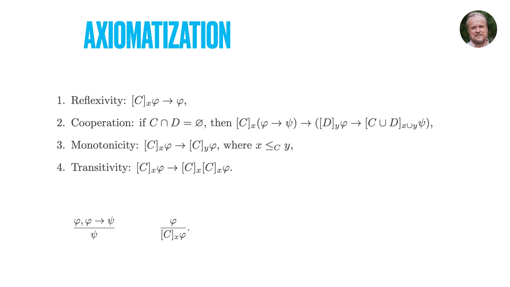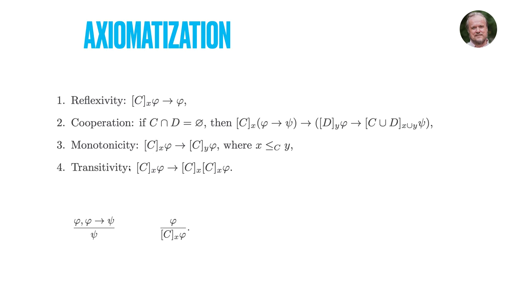Now, here's the logical system that we propose. It has four axioms. The first, reflexivity, says that if a coalition can maintain condition phi at certain costs, then condition phi must be true in the very beginning. You cannot maintain something which is not true to start with. The second axiom is a version of Marc Pauly's axiom that allows us to combine the power of two different coalitions as long as the sets are disjoint. The monotonicity axiom just captures the fact that if you can do something at small costs, then you can do it at larger costs. That's because we look at costs as an upper limit on what coalitions might spend maintaining a certain condition.